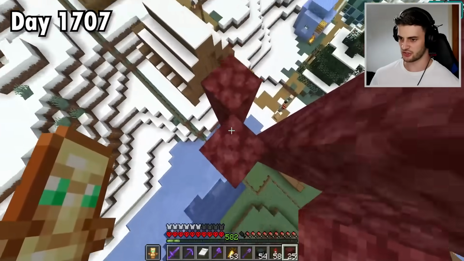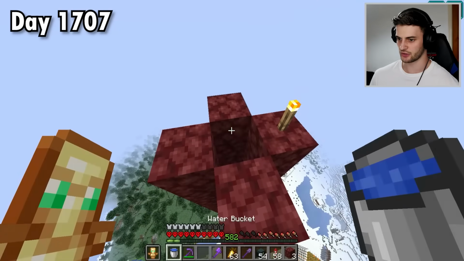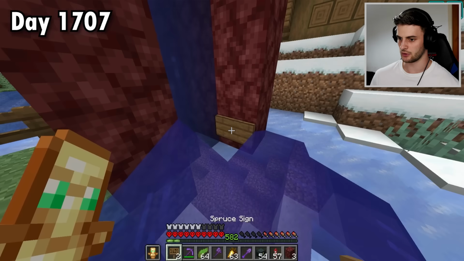It's probably more efficient to do something like this. Now that this is done, I'm going to place a torch right here and some water at the top. Then grab a couple of signs and a bunch of kelp and do something like this at the bottom, where I can then block all of this.